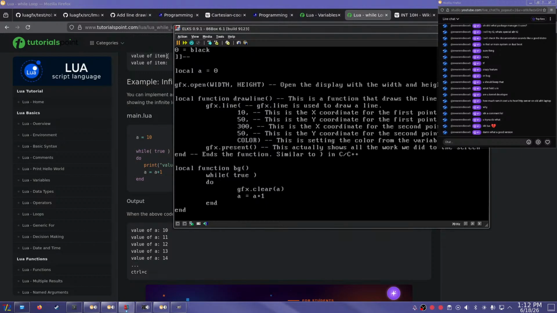But what I think it's going to do, since it doesn't know how to do math, is set this to f, and then go back to GFX clear a, which is now f, like the letter F. Clearing just sets the screen background a color. So 0 is black, and setting it to 0 would set a black background.